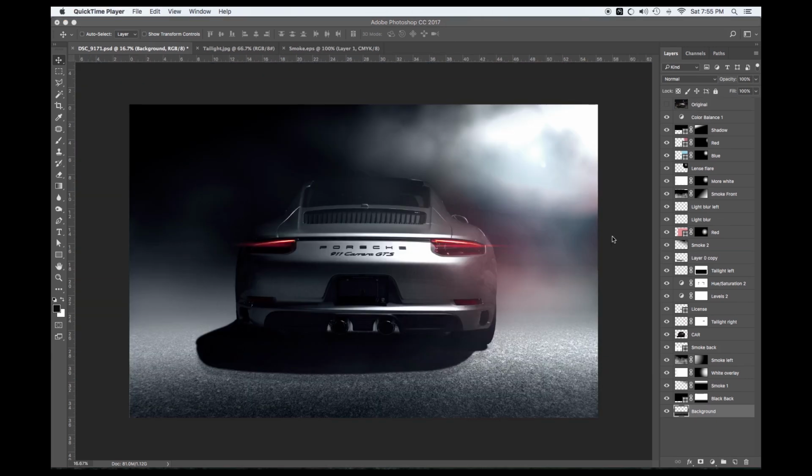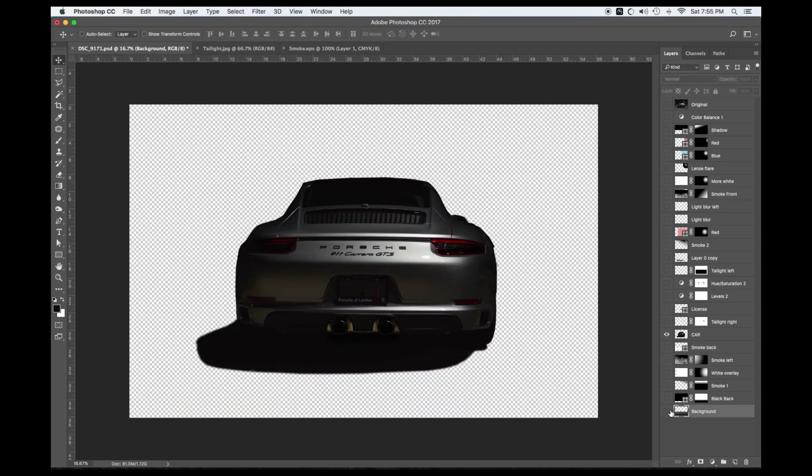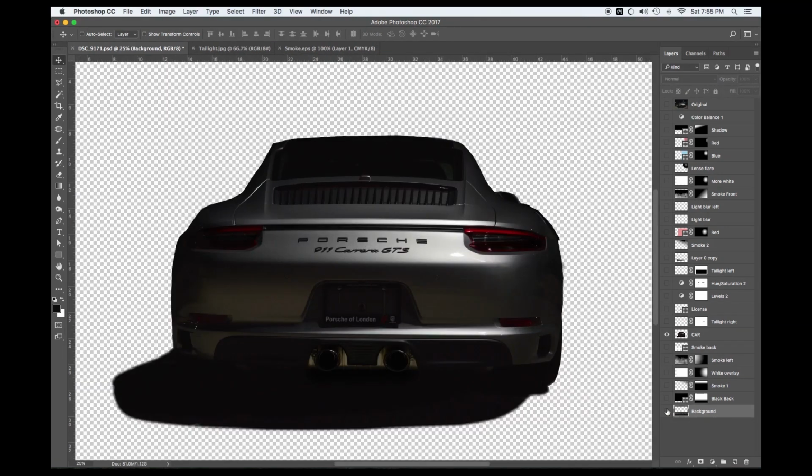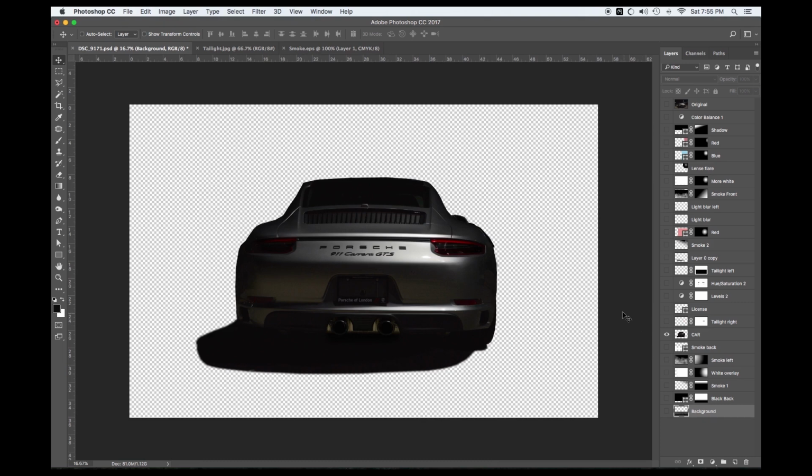I just want to give you guys a breakdown of exactly all the little elements that are used in this photo to have this full effect. So I'm going to turn off all the layers and just show you basically the car. I didn't have to be very precise with the cropping of the cars because the background behind it is black. So the car itself is very dark around the edges, so when you apply the background behind it, you can't really tell the edges of the car at all.